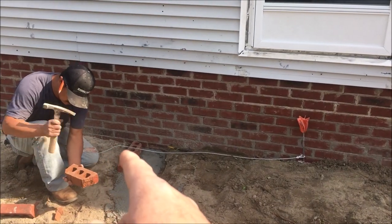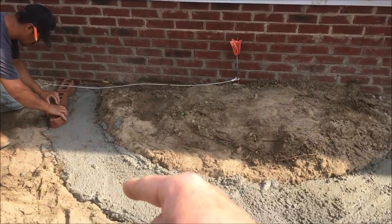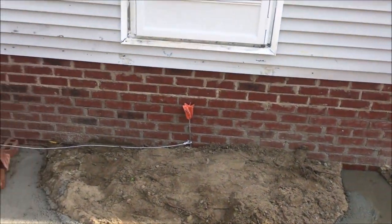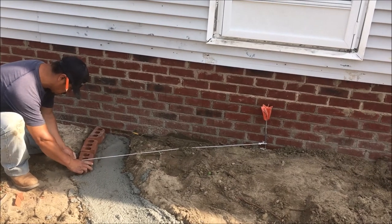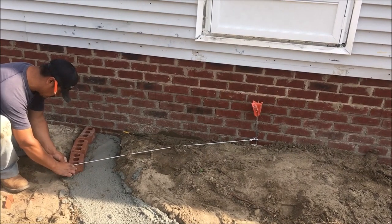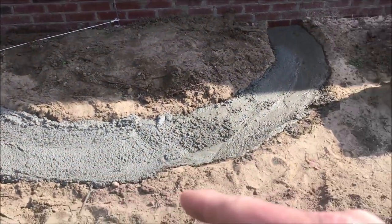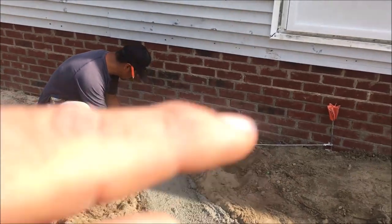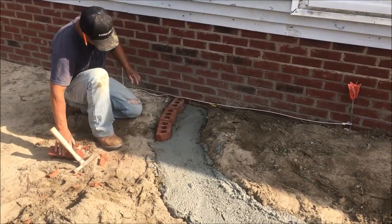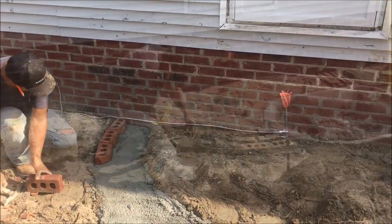They got a line around the string so they'll know the circumference they need to make in this first one. And then we can always work 11 inches off of that when we get up one. But this first one's pretty critical to get perfect, to get it perfectly symmetrical, so we can build off of that. But see that line, he's checking himself there. That's how we're gonna do it.